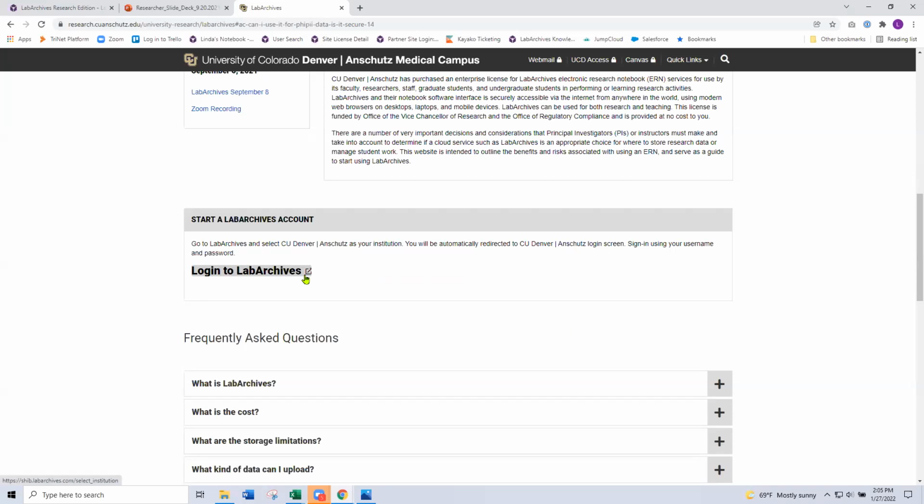We'll go through the account creation process today, but just a quick point to make about that. It uses the internal single sign-on system that you all use on a daily basis to access most of your daily resources. So that's the nice thing there. There's no additional need to manage a separate username and password when and if you want to use LabArchives.